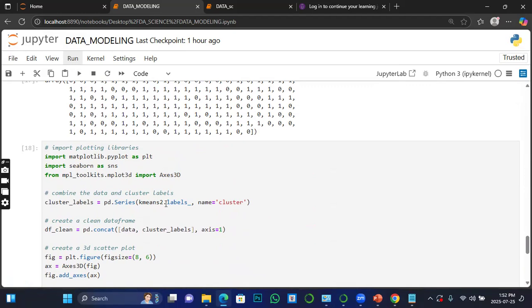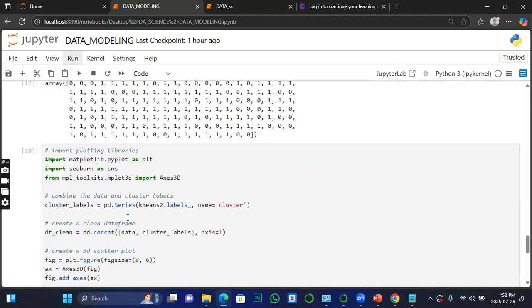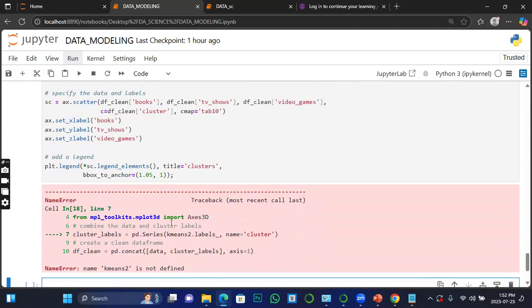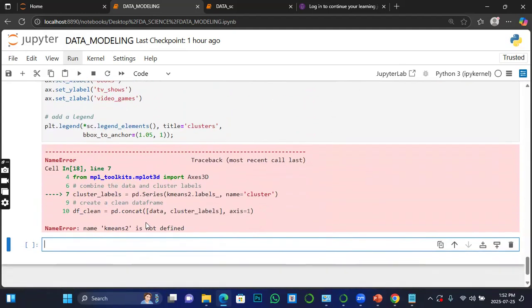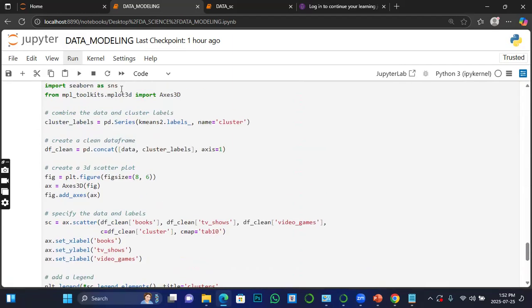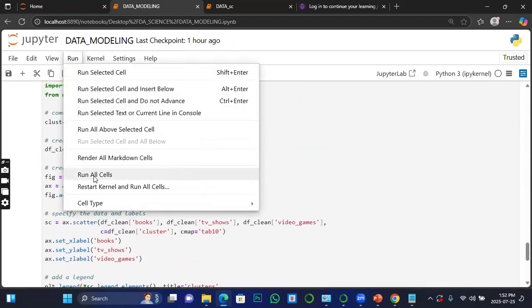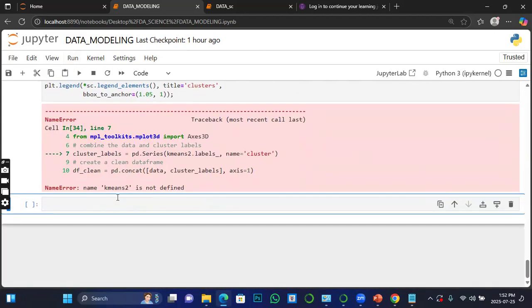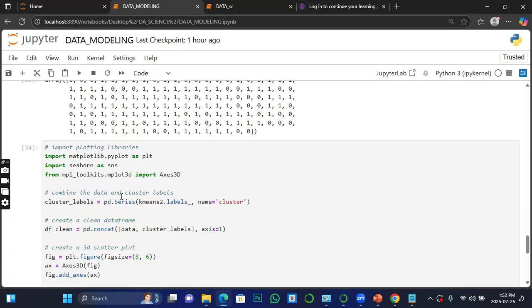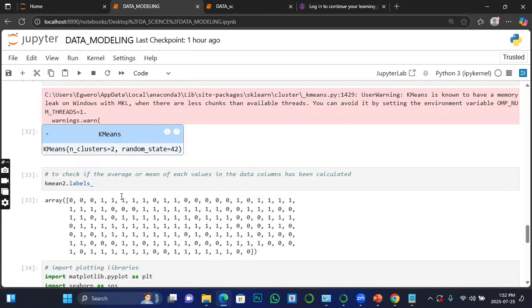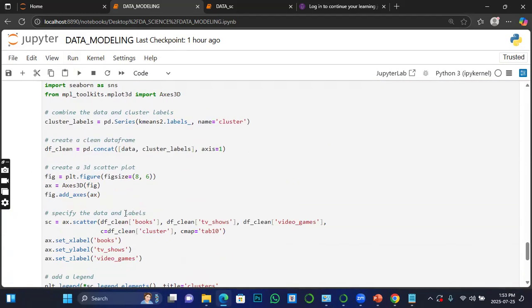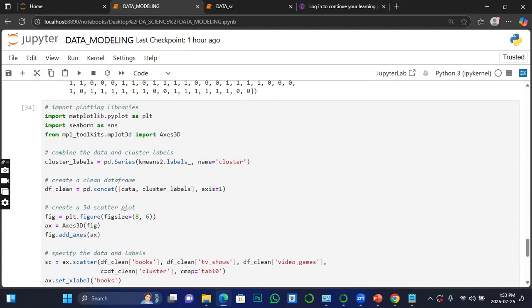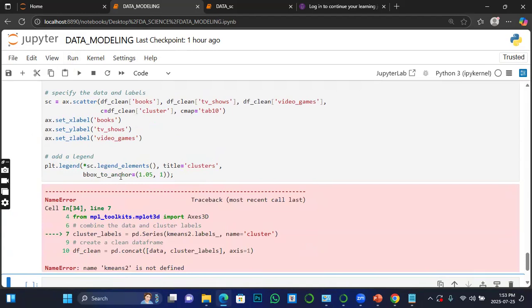Now, have you run the entire sheet again? Let's see whether K means 2 is any different from my own. Yes, in the function I put S, but this one does not have S, so I need to change it.